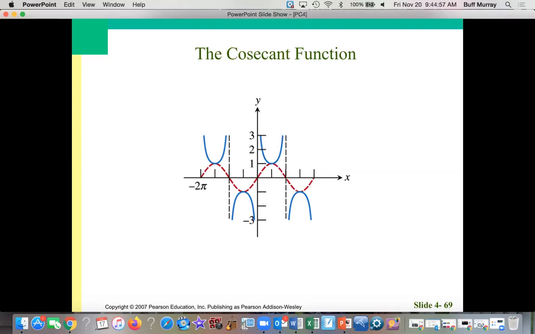So it's going to have the same characteristics. Its range will be from -infinity to -1, along with from 1 to infinity. The period of these two functions is 2 pi, just like the period of their reciprocals. Right? And the asymptotes of cosecant show up when sine is 0. 1/0 is undefined. Right? 1/0 is undefined. Okay? Questions on that?